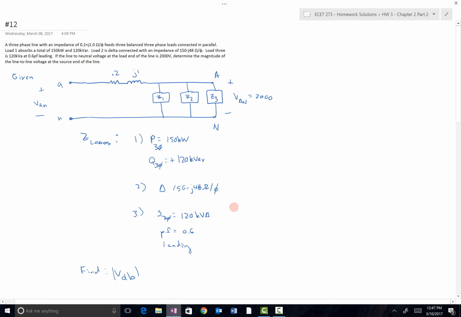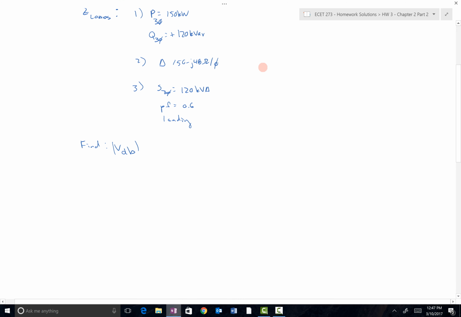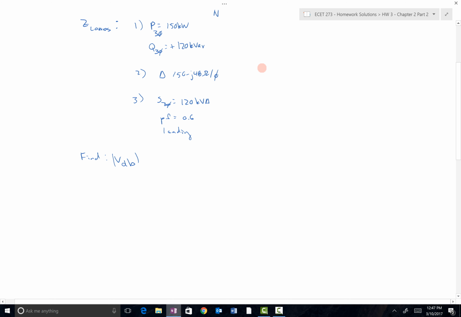Since two of the loads were already given to me in power form, I have to do less work if I just add S total equals S1 plus S2 plus S3. So that's the approach I'm going to take in this problem, is to add the powers of the three loads together. Remember, powers in parallel just add. So the solution method that I'm going to use is that I need to decompose the loads into their single phase apparent powers, and so then I could just add them.